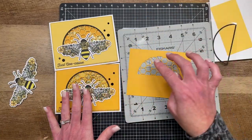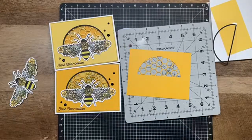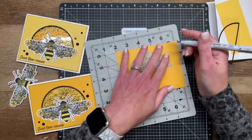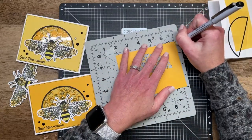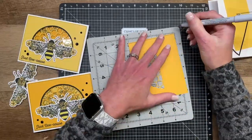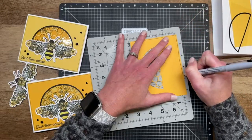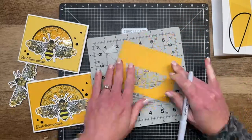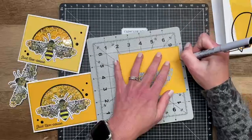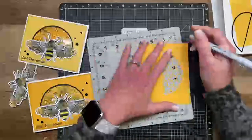So we're just super quickly gonna grab our journaling pen and run around the edge. You guys know that is just something that I do all of the time. I don't feel like a project is complete without the doodles around the edges. And so I'm going to do that really quickly, because I know me. If I don't do it now, I'll go ahead and assemble this card and put foam tape on the back, and then realize, oh my gosh, I have this card assembled and I didn't run my doodling pin around the outer edge.